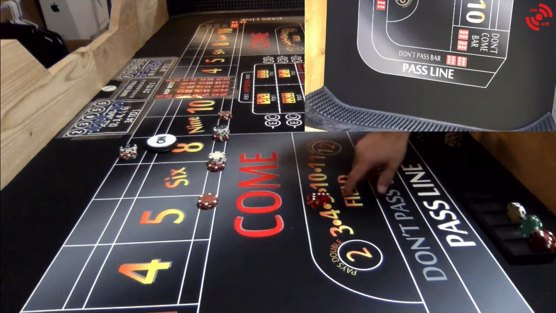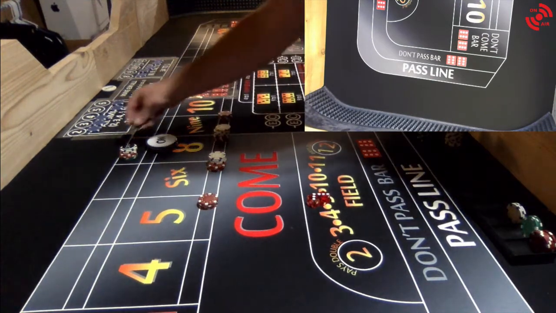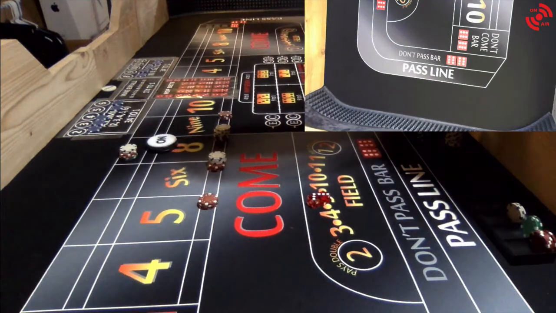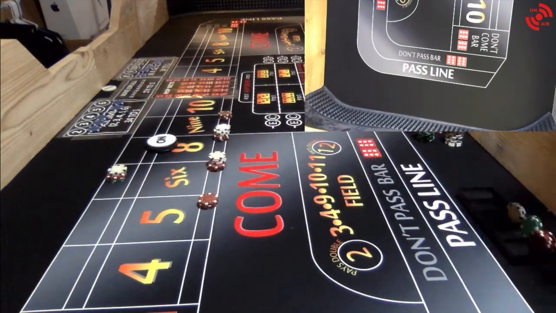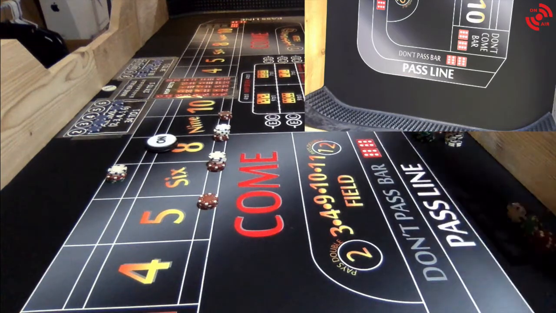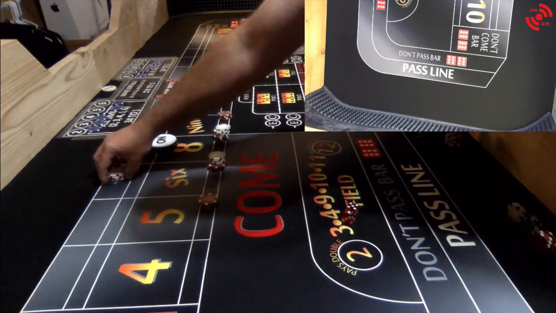So 633 is the number that just rolled. So I'm off now. I'm going to turn everything on, and I'm going to move my lay to the 6. Now we're back working. And we really just hit a 6. This is terrible. This is the worst case scenario for this strategy. That 6 is going to lose.